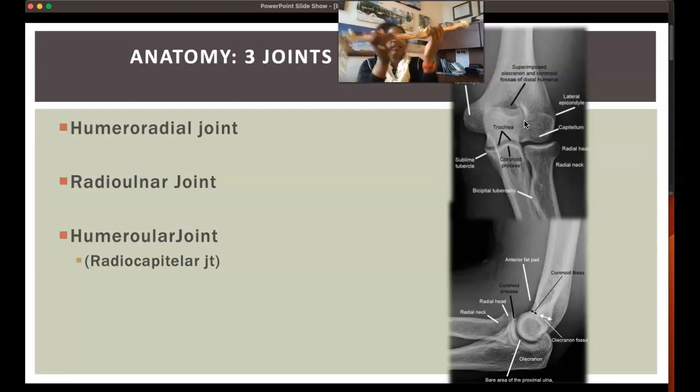Okay, so what motion occurs at the radial ulnar joint? It's kind of tricky, right? It's not a flexion extension moment or a sagittal plane motion. It's going to be a transverse plane motion. So are you ready for this? I'll take a step back. It's going to be pronation and supination. What we most often see is that the radial head is flat and round, and so guess what it's going to do? It's going to spin or roll over the ulna in a pronated moment and then roll back into a parallel position in a supinated motion. So motions that occur at the radial ulnar joint are going to be pronation, supination motions.